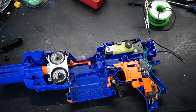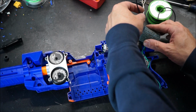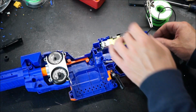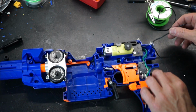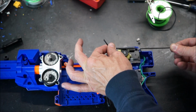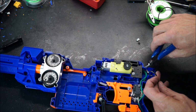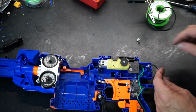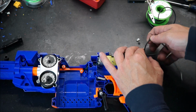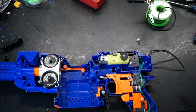And if you did all that right, and we're going to cool it with a sponge because it's going to be super hot. Okay. Now you've got a connection that, again, is super strong. And you can see me pulling on that. It's very, very strong. So the little end that's sticking out now, we're just going to trim that off. And we'll put a little piece of heat shrink on it to clean it up and make it nice. So let me do that.